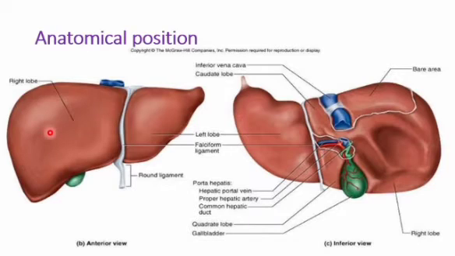So now the anatomical position. We have already seen the in situ position, but from a practical point of view, if in the dissection hall they give an organ in the exam, we should know the anatomical position and how to keep it. Here you can see two images, one representing the anterior portion and the other representing the posterior part. So we should keep the liver this way. The soft and smooth surface should be facing anteriorly, whereas the impression area should be facing posteriorly.